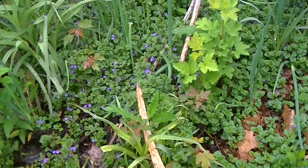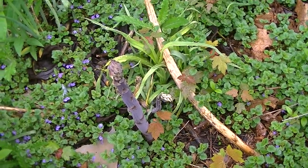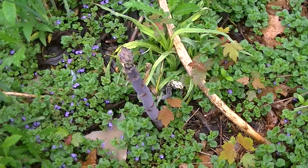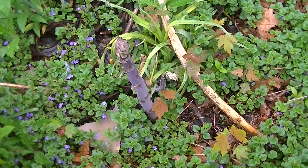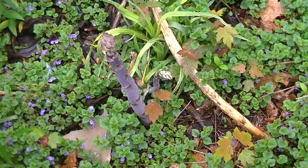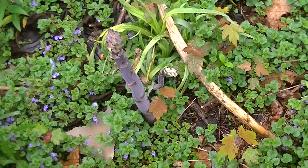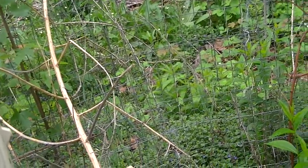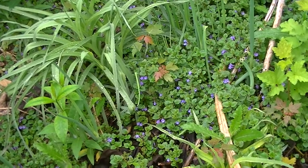And you can see here I have, I'm trying to remember the name. But yes, asparagus. I have harvested maybe 1 or 2 spears here for salad, and that's pretty much it. I'm letting that one grow to feed the root. And that's the plant from last year, and they set seeds. And I think I will have 1 elsewhere as well.